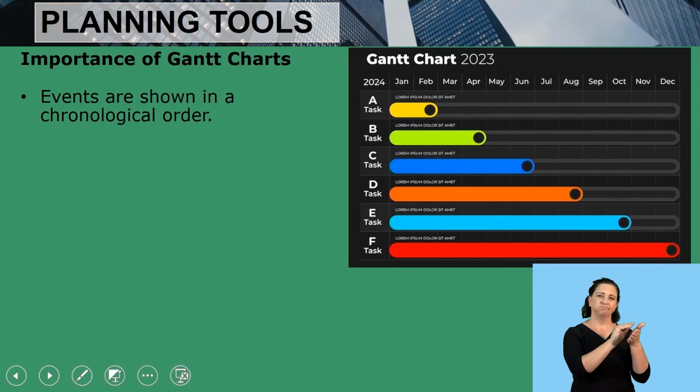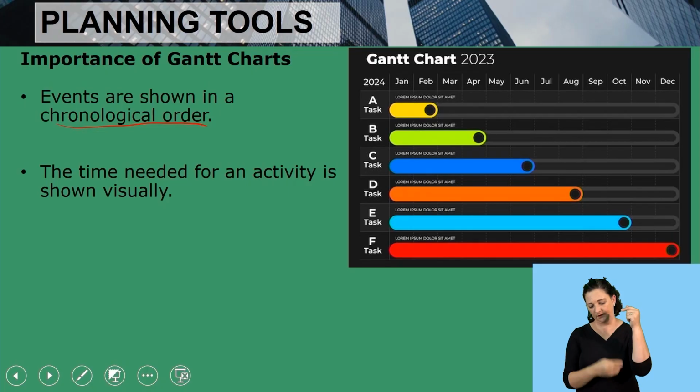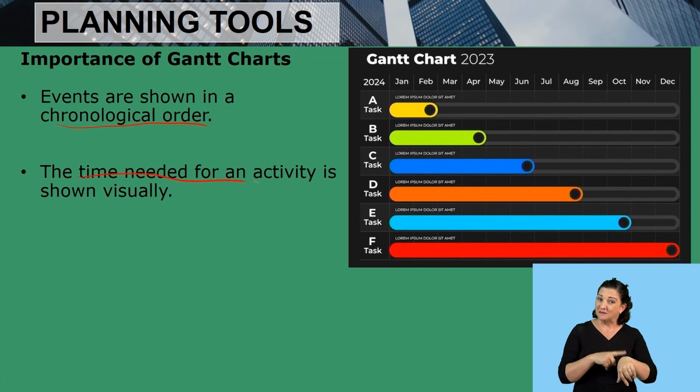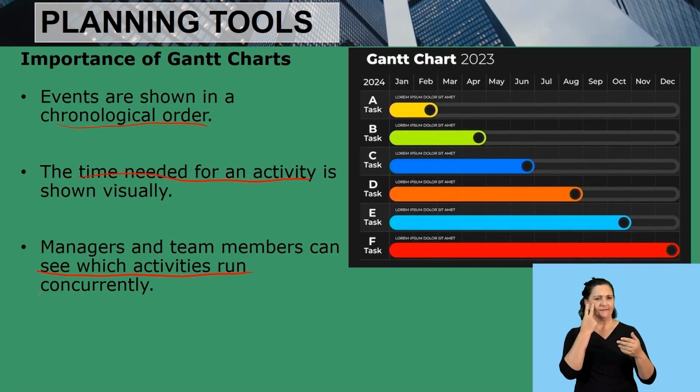The importance of a Gantt chart: events are shown in chronological order, from the first event up until the last event that has to be performed. The time needed for an activity is shown visually, so everybody can see by looking at a Gantt chart how much time is allocated for each activity. Managers and team members can see which activities run concurrently, that is, which activities are being done at the same time.